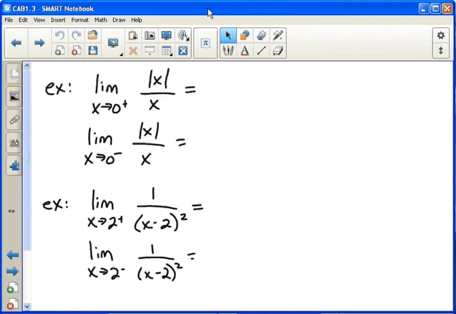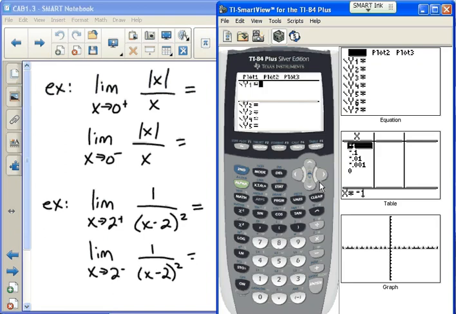First off, these are just a few more examples of some one-sided limits that are good to see and be aware of. I'm actually not going to do this first example because it's very similar to something in a previous video, but you'll find that on one side the limit is 1 and on the other side the limit is -1. So it actually proves there's a jump because you go from 1 to -1. But I do want to do this second section here, the 1 over x minus 2 squared.